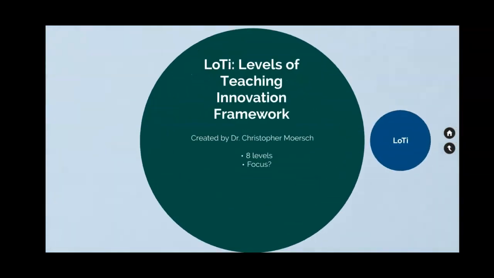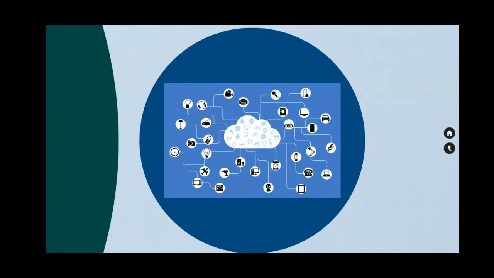The third one is LOTI, or Levels of Teaching Innovation Framework. This was created by Dr. Christopher Moersch. I probably messed that pronunciation up there. The Levels of Teaching Innovation Framework has 8 levels. Its focus is instruction, assessment, and efficient use of technology resources. So when using the LOTI framework, you want to ensure that technology use supports purposeful problem solving, performance-based assessment, and learning through experience in your classroom.